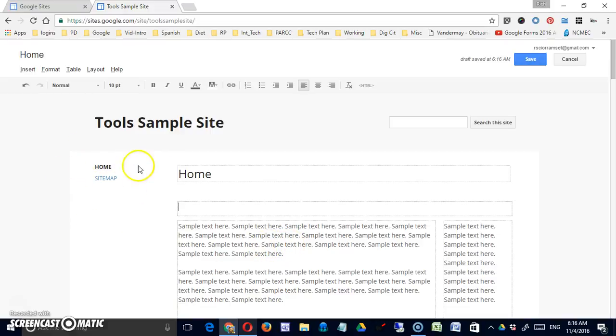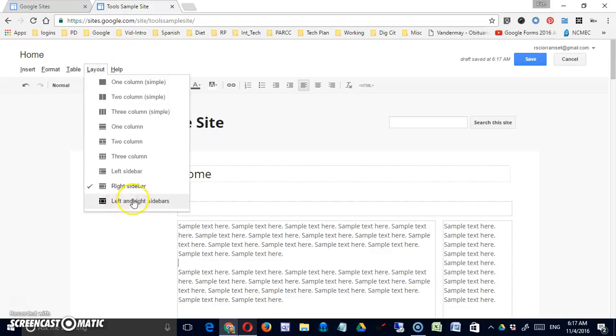This does not affect, right now we've got a side menu over here, and the layouts do not affect that space. So if you're using a side menu, the layouts will take place in the main content area. There is a way, we'll look at it in another video, to get rid of this side menu, use a horizontal menu instead, or we could eliminate both menus, which is not terribly practical in most cases. And if we were to eliminate the side menu, then this content area would expand to take up all of the available space.